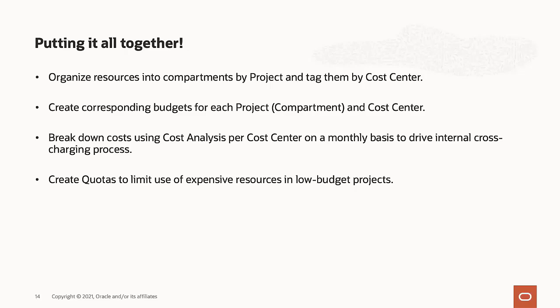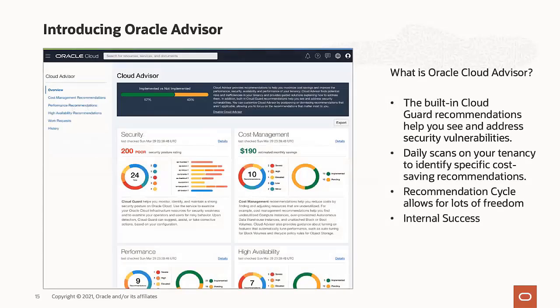Yeah, so now I think we have one more thing. Before we go into the console, we just want to talk a little bit about Oracle Cloud Advisor. The Cloud Advisor is a recommendation engine that helps guide you and implement best practices to help you basically optimize all your spend in OCI.